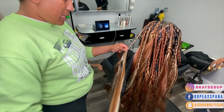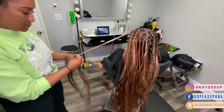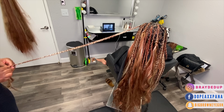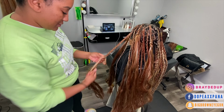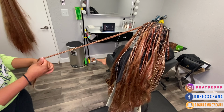So here I'm finished with all the braids. I'm just going through and braiding down that top section that I had done, because like I said, it gets really tangled, so you guys will see me occasionally brushing. A lot of people ask if my hands ever hurt while I'm braiding, and they don't. But after this style, my hands were actually hurting because I felt like I was doing just like 2 heads of box braids or something, and then like the tangling, it was a lot.